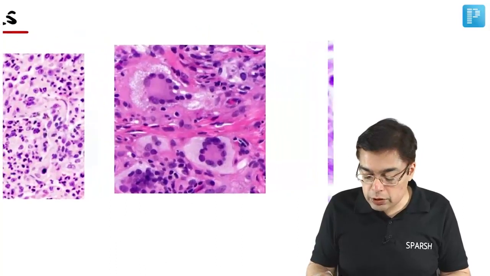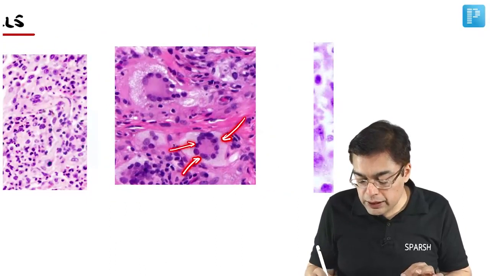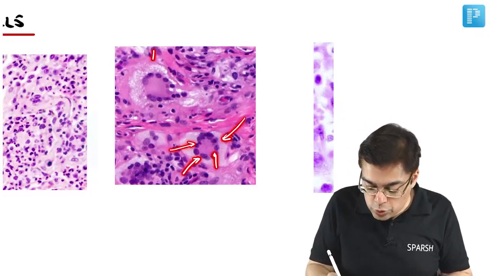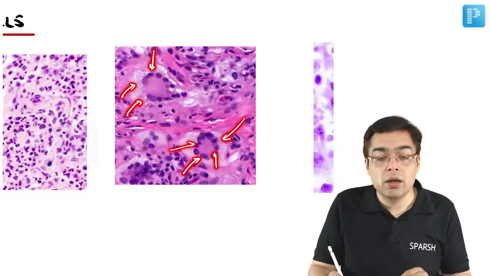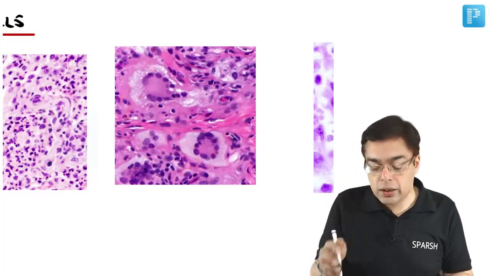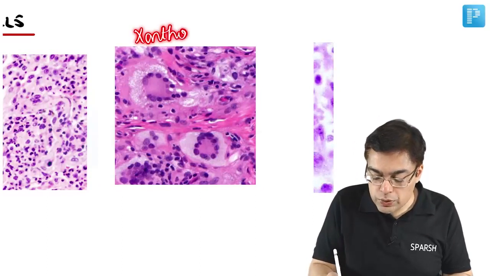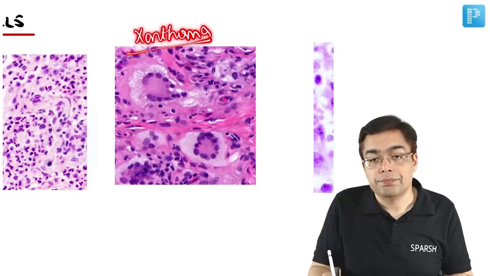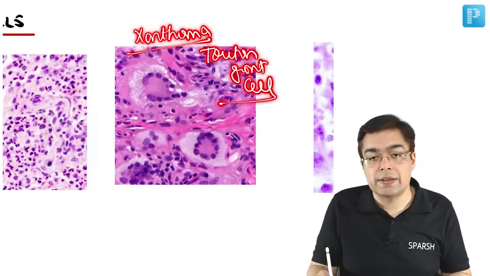A third important example of a giant cell can be the one, yes, you find the presence of a multinucleated cell, but then you can also appreciate the foam-like appearance over here. Foam-like appearance typically seen because of presence of intracellular lipids. And the moment you think about intracellular lipids, what should be striking your mind is going to be a condition which is given the name of xanthoma. The kind of giant cells that we are looking at as of now is going to be given the name of a Touton giant cell.